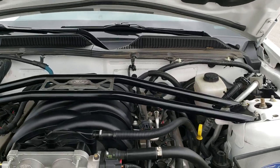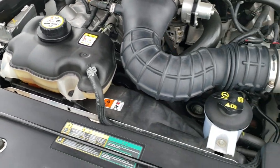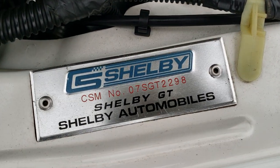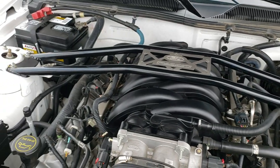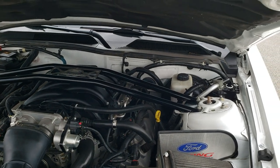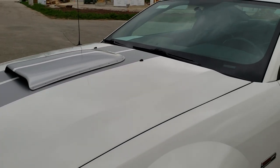Under the hood we have the 4.6 liter V8 motor. The engine bay is very clean, runs very smooth. This car has been fully safetied and inspected by our service shop — has a fresh oil and filter change. You get the plaque there as well. Get the cold air intake, part of the Shelby conversion, and the brace over the top. All the fluids have been checked and topped off, the car has been gone through mechanically 100% and is 100% ready to go.